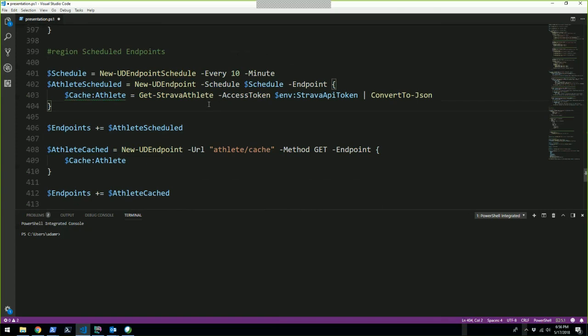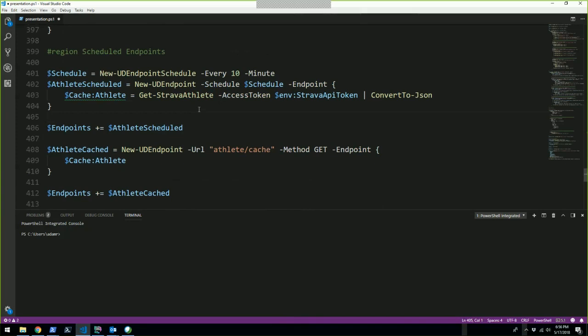The other half of this is that it's using two new providers. Well, this one's using one provider, but I introduced two new providers in UD in the current version. One of them is the cache provider. What the cache provider allows you to do is just store data in the cache. So instead of storing or retrieving the data all the time, like I'm not going to do an activity every 5 minutes or anything like that. Whenever someone visits my website, there's no need for me to go out and see what my activities were every single time someone visits.